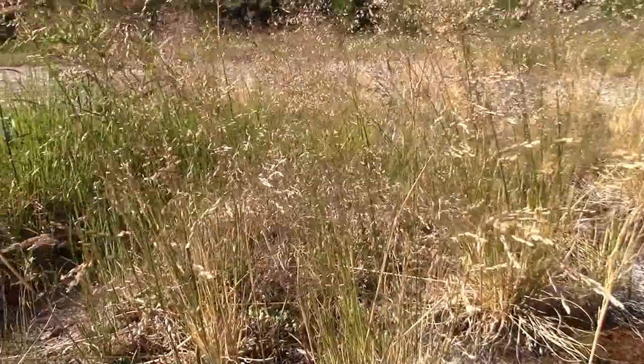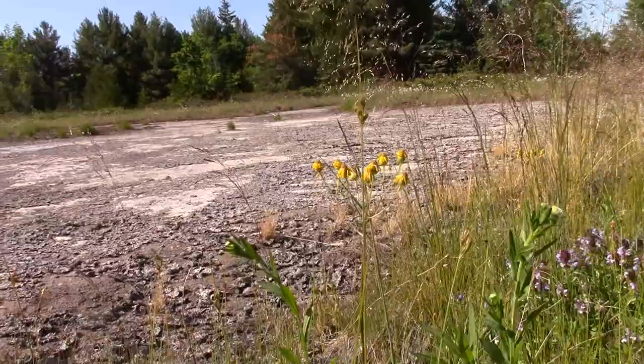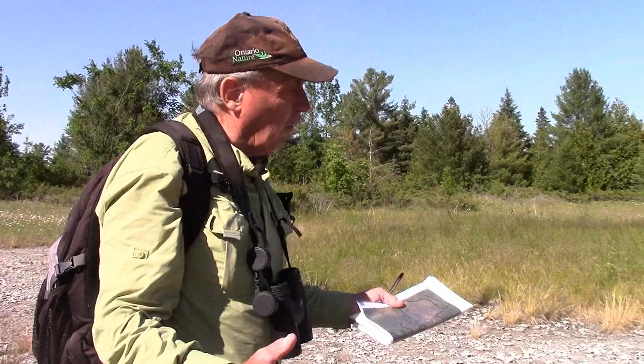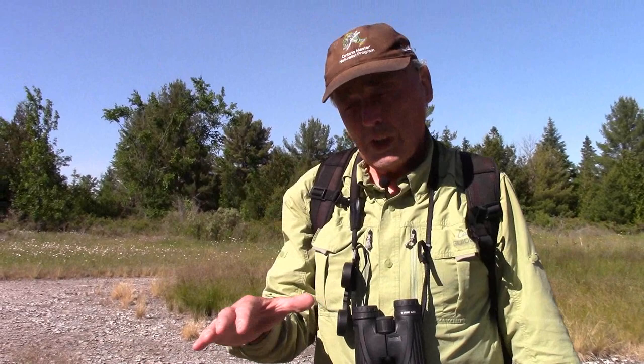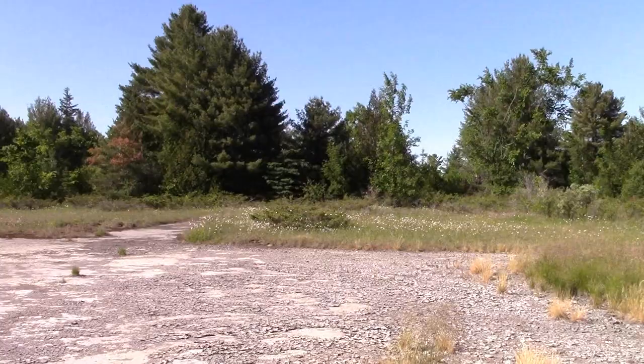You're going to see a lot of plants. The predominant grass here is Deschampsia cespitosa, tufted hair grass. Unfortunately this balsam ragwort — three weeks ago it was in prime condition, it's starting to fade now, as are the painted cup and longleaf bluets. At the beginning of May we had early saxifrages and early buttercup; by mid-May they were gone. Now we're just almost up to mid-June and we're losing a lot of these plants, but some other ones are just coming out.